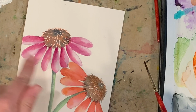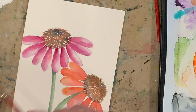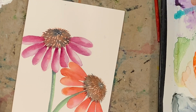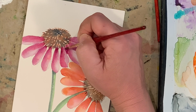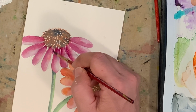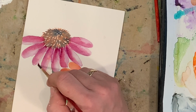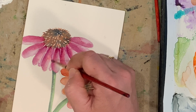Now it looks like it needs a few more petals in between, so I'm just going to make it look like there's petals behind these petals. So I'm just going to go ahead with the violet again. And I'm going to just kind of close up some of these negative spaces just a little bit. And then you can have a little bit of it peeking out down here if you want. So it looks like there's a petal behind that petal.